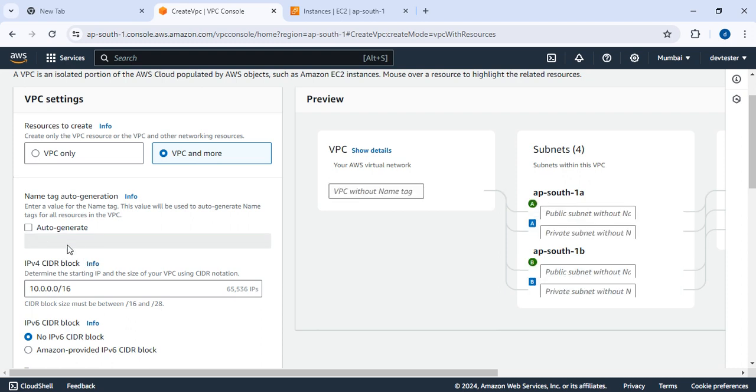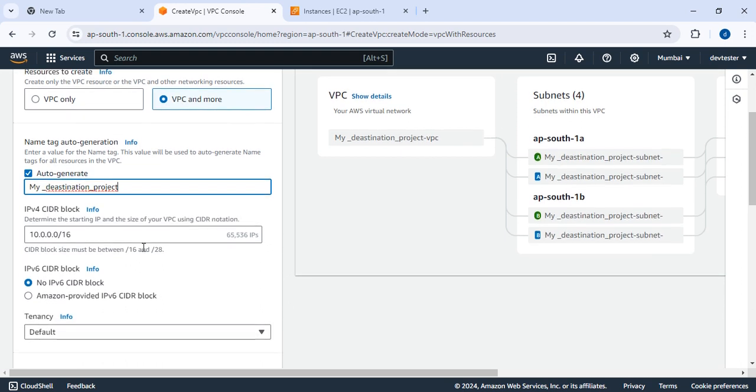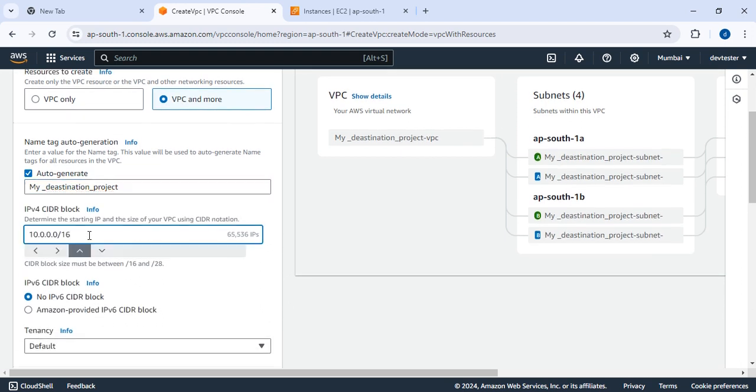Please check here, auto-generate. My project, my destination project. And the CIDR range, 10.0.0.0.